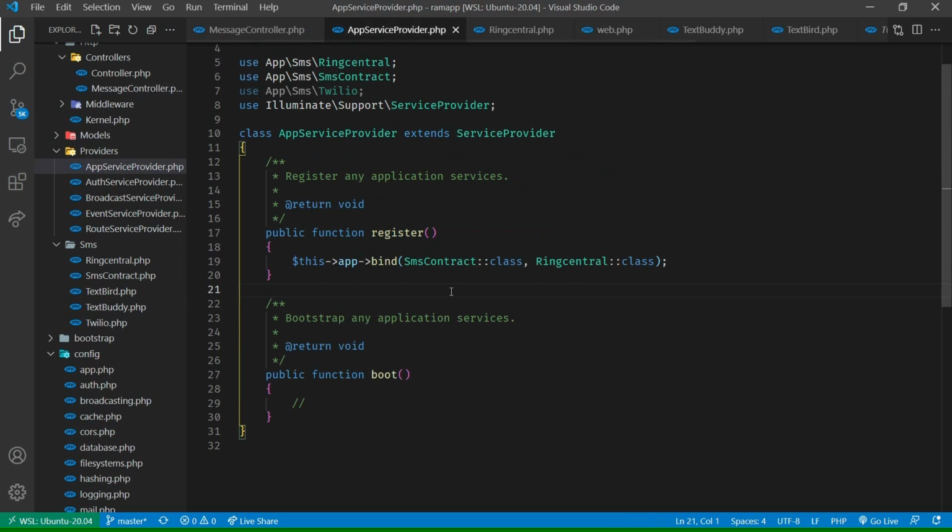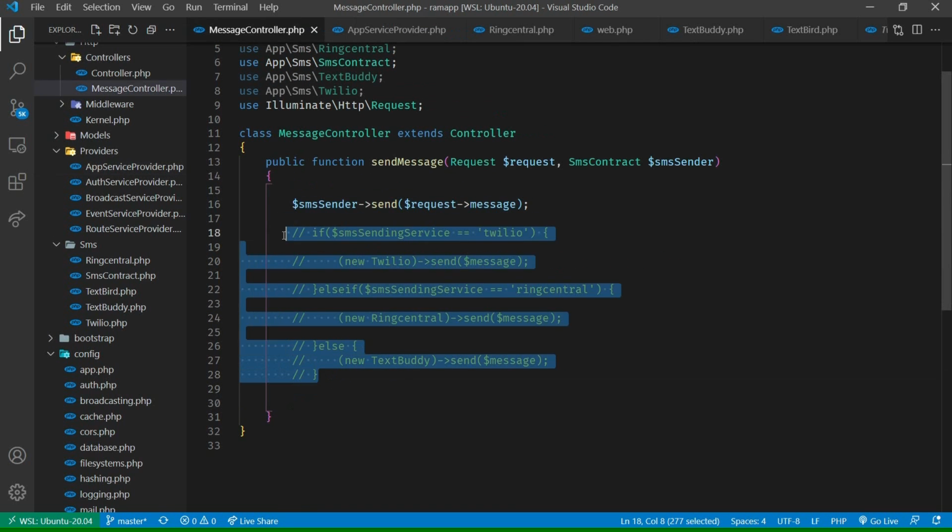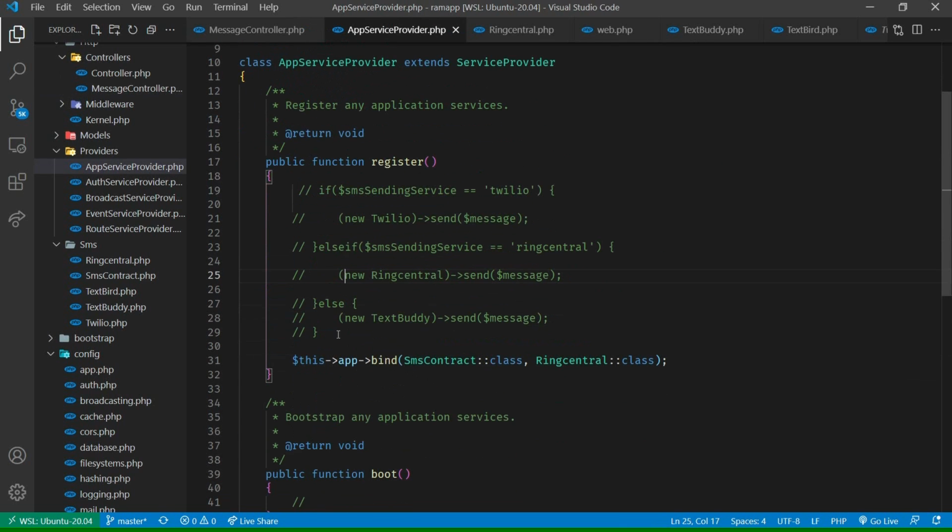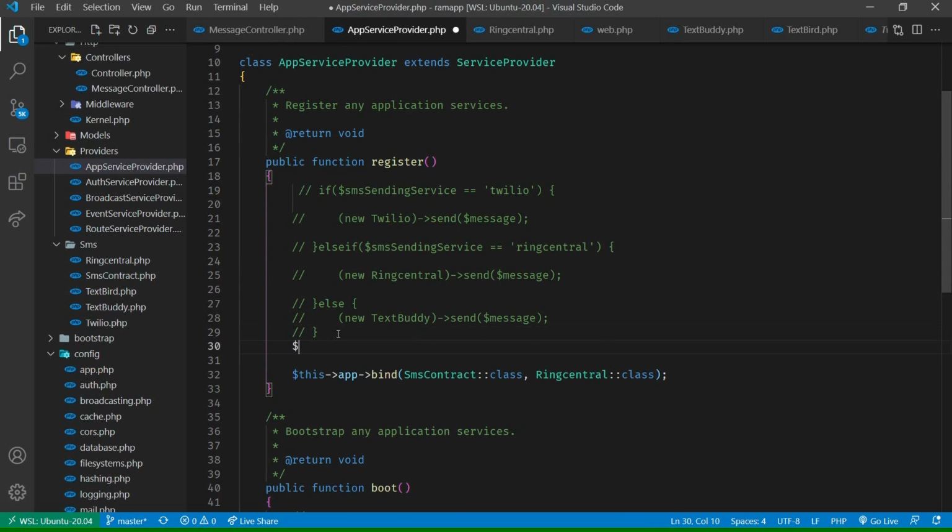And we can swap which service to use in here. We define just that here. We don't even have to touch this app service provider as well. So what we can do is, like we did here, we don't even have to write all this.